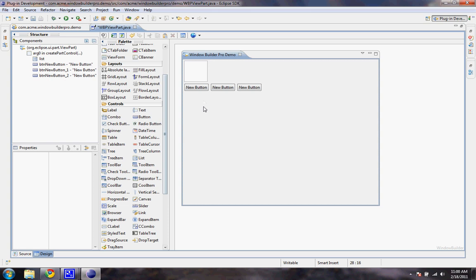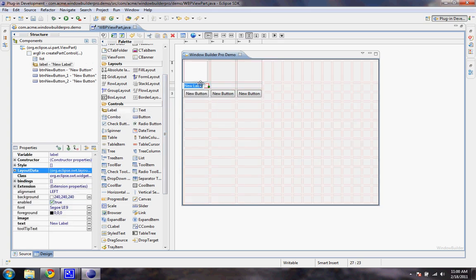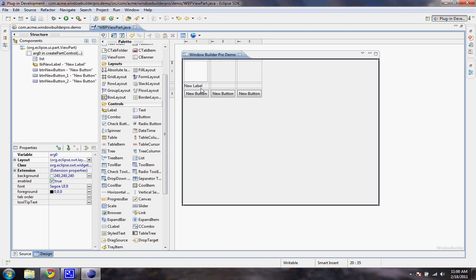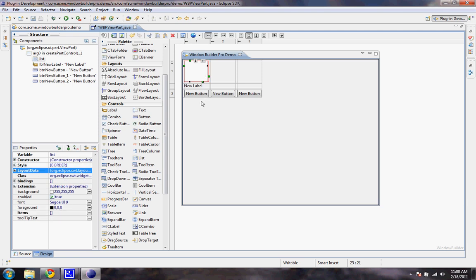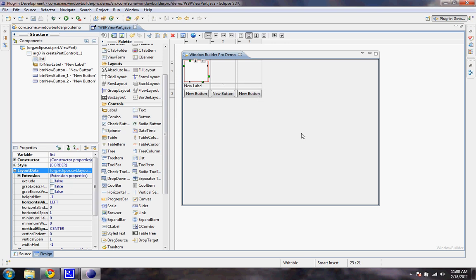So this is a great way to visualize what you're doing here. So I just deleted that text box, and I wanted a label instead, so I can add that here in between. Okay, so there's our label, our list box, and our 3 buttons. So you can see right now, it's not really taking up much space in the UI, but we can fix that. So what we can do is just click on the control itself and go down to the properties here. And the layout data basically controls how the control is laid out inside the grid layout.